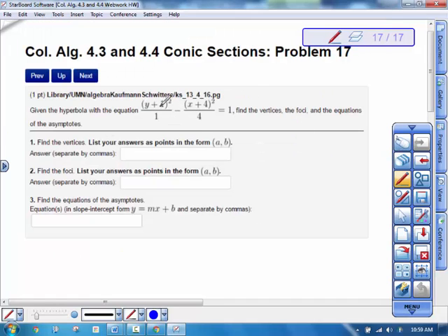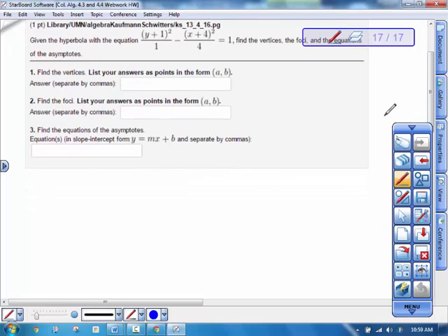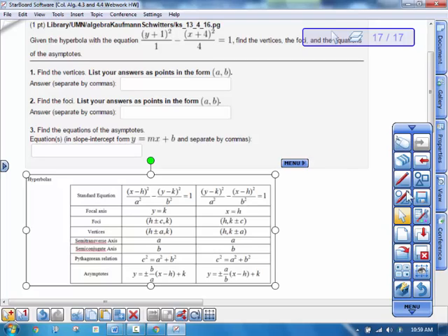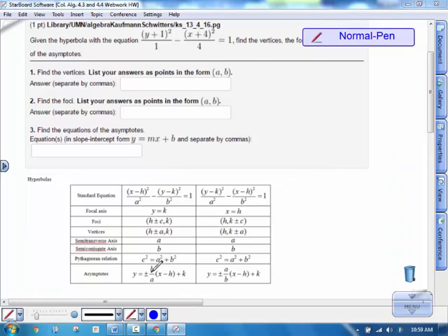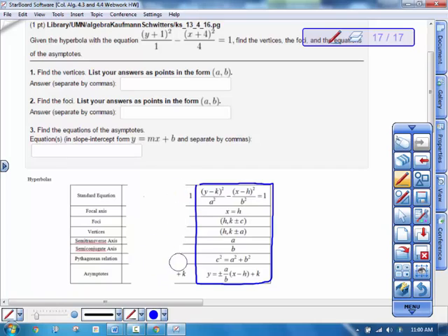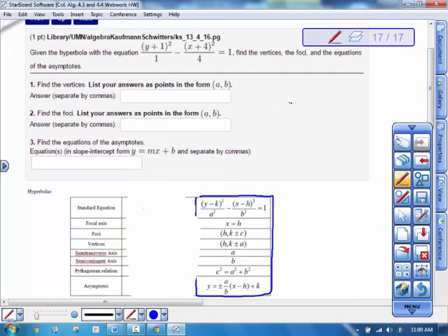Okay, next problem is the same one, this time y comes first. So when you look at our formula sheet, we're dealing with now the second column. In fact, oh, never mind. I thought we did the last problem wrong, but we're good. So we are dealing with the second column here, all the information there, because y comes first here. So we can find a real quick. A is 1. We can find b, it's 2. And then from there we can find the vertices.